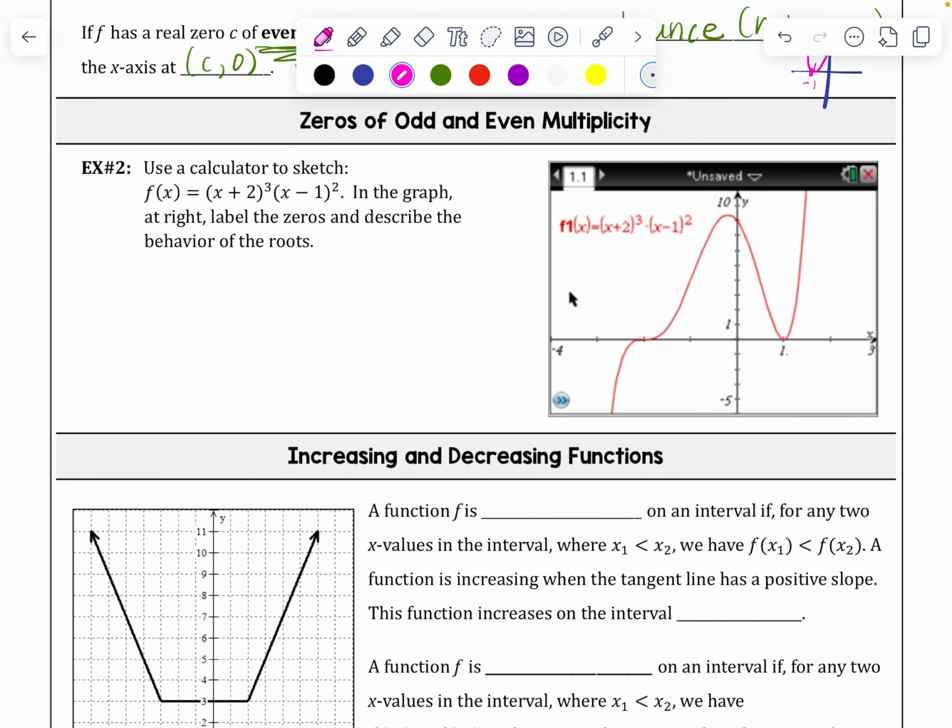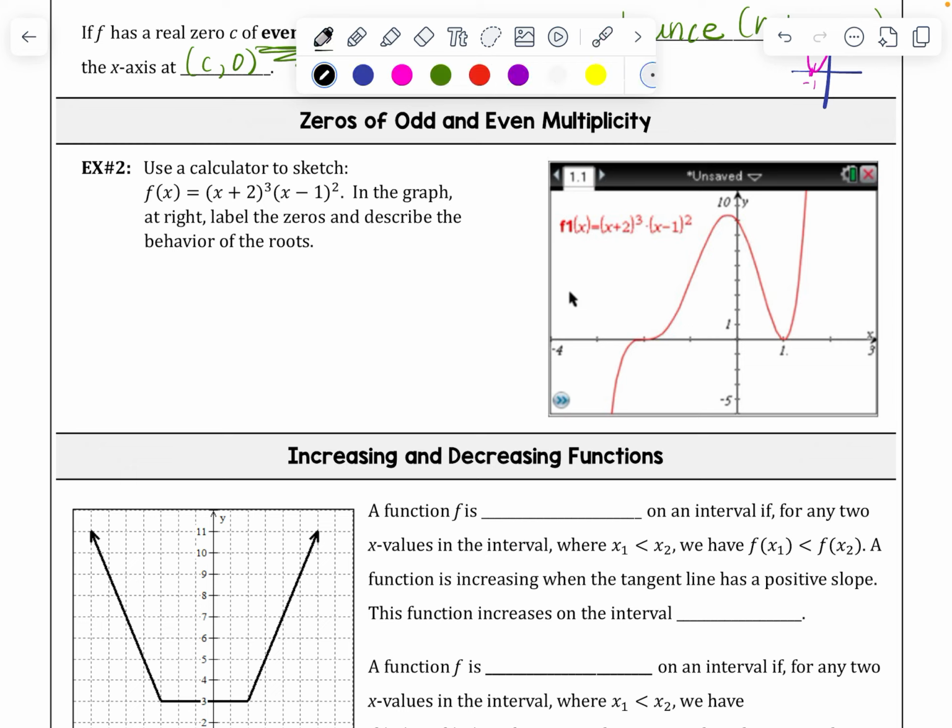So let's look at this graph from this graphing calculator, and we can see here that this is x plus 2 to the 3rd power. So we can see the root of -2 will happen 3 times, and the root of x minus 1, that's a positive 1, will happen twice. So when I see that this is -2, that's the root that we get from here when x is -2. We can see it goes through, but that's because it has an odd multiplicity. So it happens 1, 2, 3 times, goes through, and then it comes down, and when x is 1 at its zero, it bounces off. That tells me that it has an even multiplicity at the 1 there.